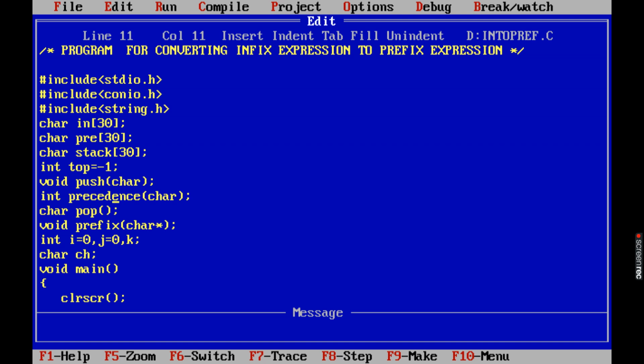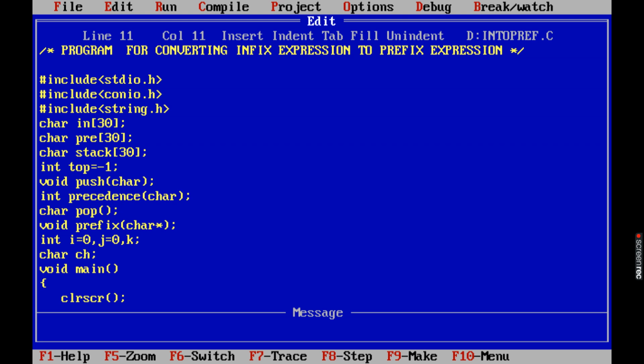The second function is the precedence function. The precedence function is mainly used whenever the input symbol is an operator and the top of the stack symbol also contains an operator. Both are operators, so we have to compare those two operators by using the precedence function.